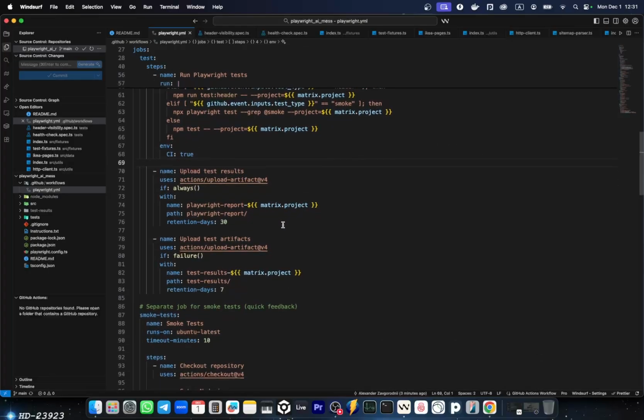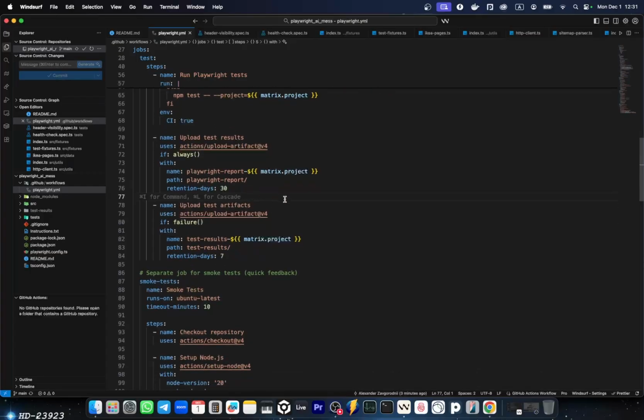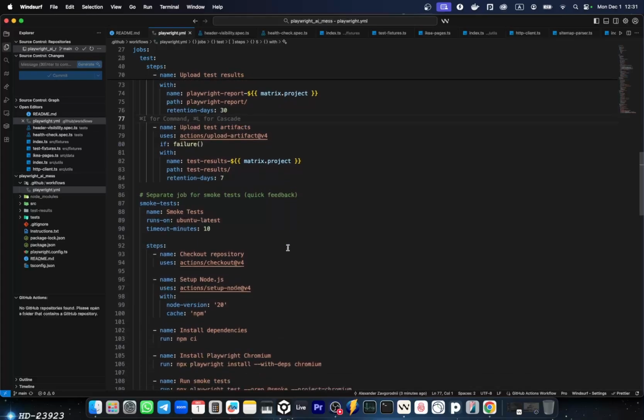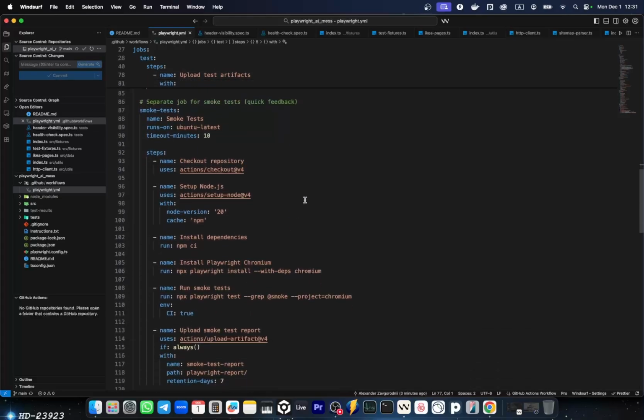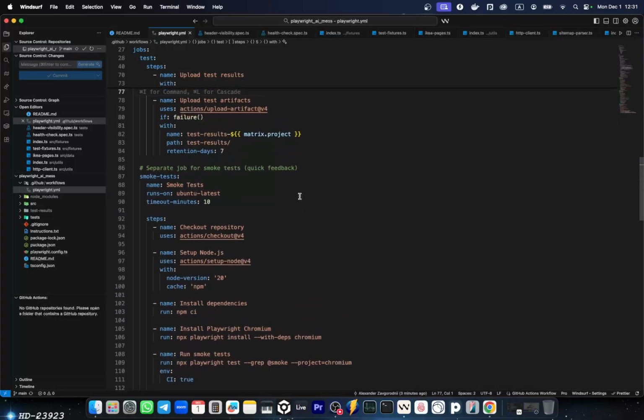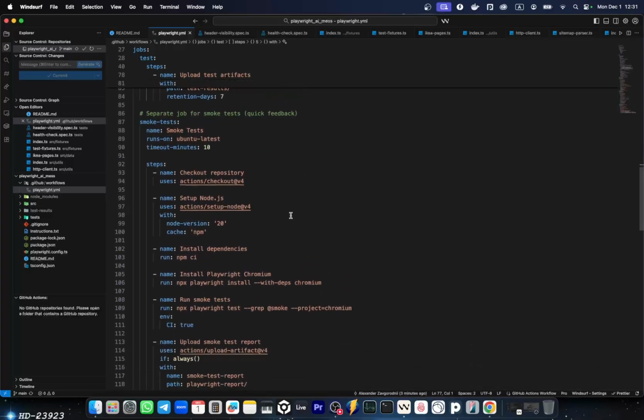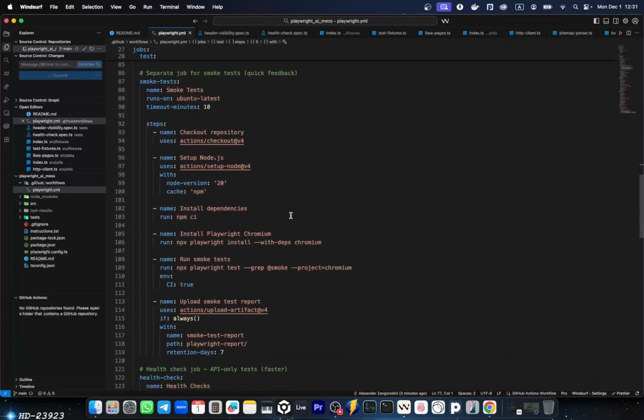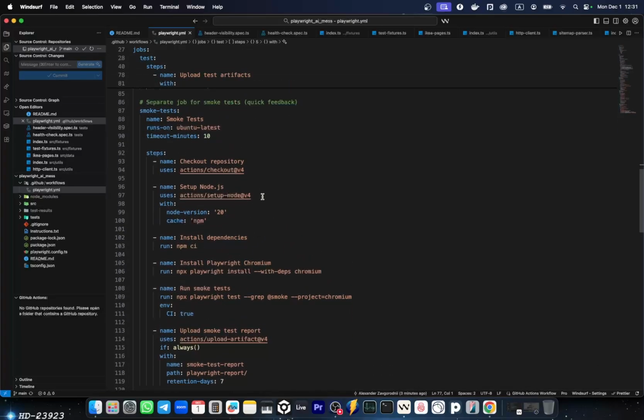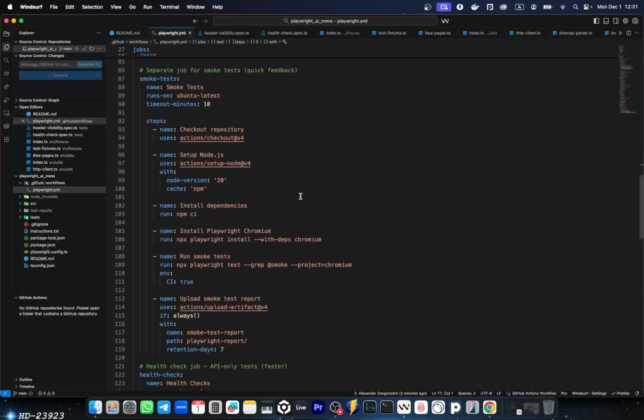Then it's going to upload the dynamic folder name with the report, with the retention. It's going to upload the test artifacts to the job, and it also has, which is quite interesting, a separate job for smoke tests. Okay, so it's still going to run smoke tests anyway? I think this one is unnecessary, and AI is doing some extra. Thinking outside the box, going the extra mile, and all that blah blah stuff that those coaches used to say.